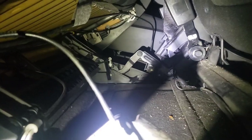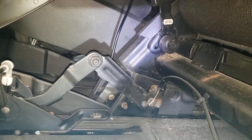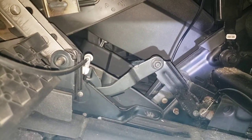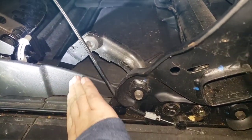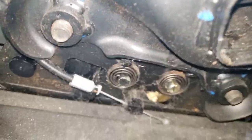So let's see what it looks like underneath. That does not look electrical to me. And also that plastic cover, that's what the back end looks like. I can't really see the next step here because I know I want the inner tracks out, but I know I have to remove this top portion somehow, but I can't see below this, so I'm gonna lift up my back mats, which takes a little yank because it has these prongs on it.